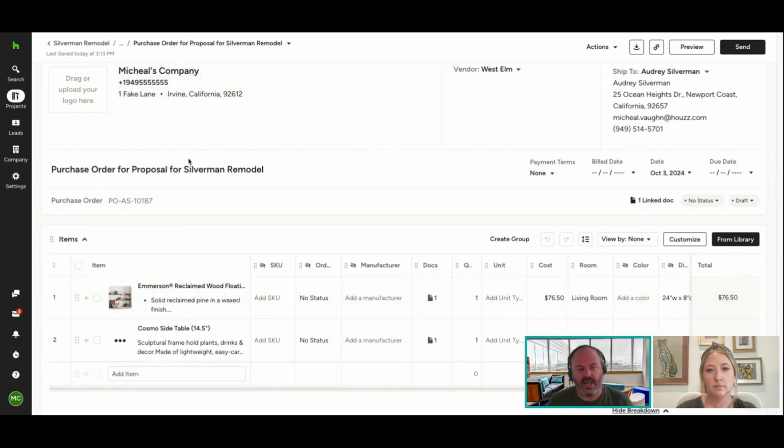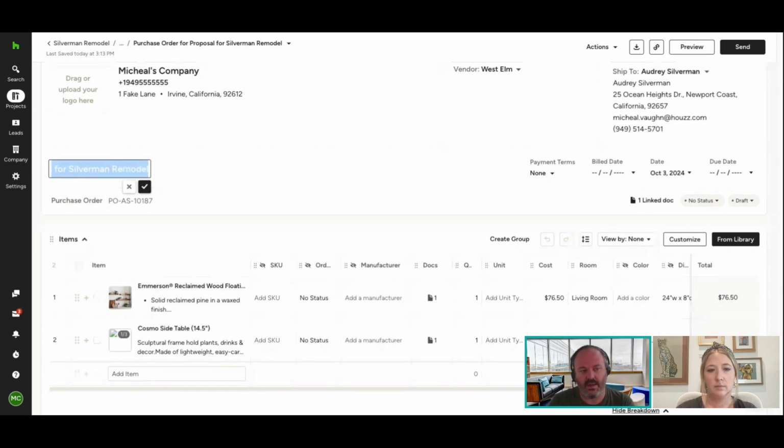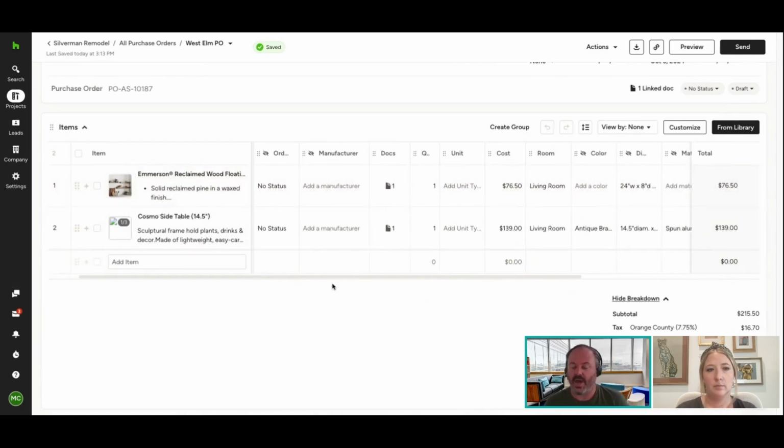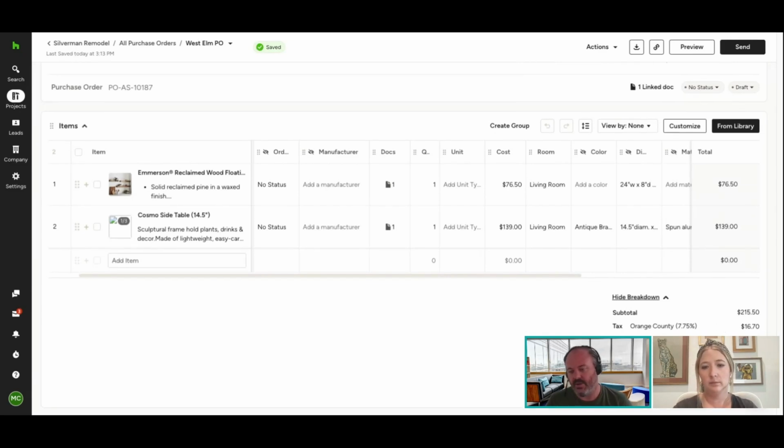So as you can see here, I can change this to being West Elm PO. I can change it to whatever I'd like it to be named. I can see everything at a glance. It'll show me that cost. So as I've clipped or pulled it from my library, whatever is on the proposal or the invoice is going to show the cost, that unit price, to the client. On here, it's going to show me how much it actually costs without the markup, what I would be paying to the vendor. If it charges tax, it's going to let me know here.